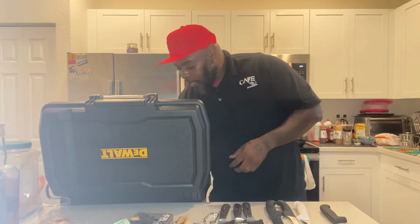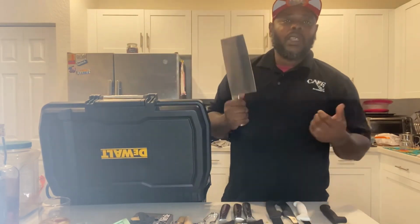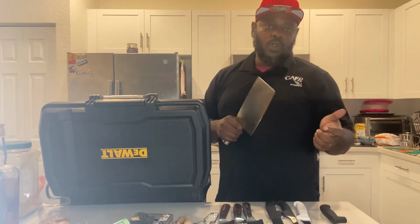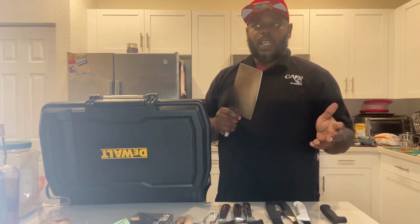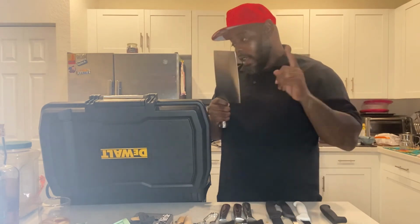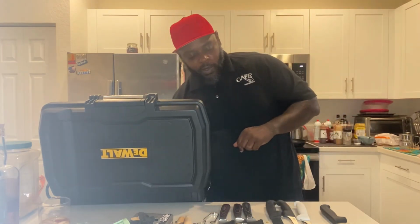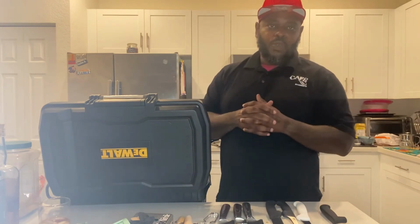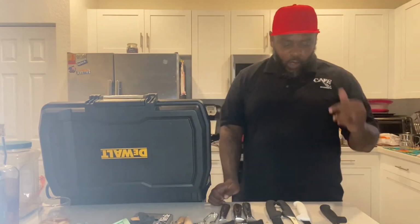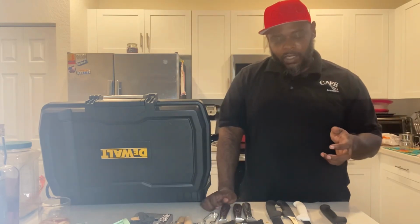And last but not least, I keep a nice heavy cleaver, okay? This is definitely something you want if you want to go through bones, or if you're going to be doing a lot of chopping, if you want to break up lobster tails, things like that. Perfect, that's what this is for. So really and truly, this pro tip is not going to be all that long, but definitely go through your supplies, make sure everything's up to par.